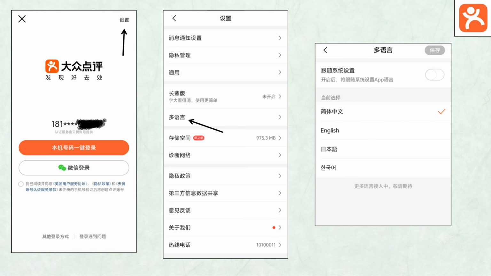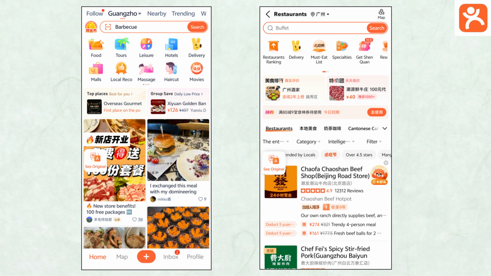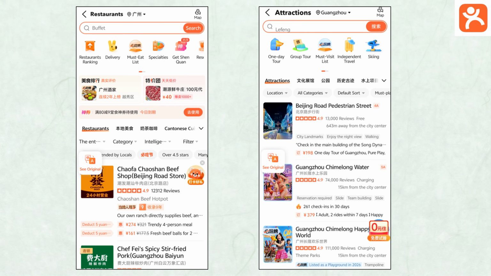Okay, sign out along with me. Go to login page, open settings and switch language. Sign out with your phone number. The home page isn't just restaurants. You can look at hotels, spas, massage, and more. To find restaurants, tap food. It will display nearby eateries with ratings.